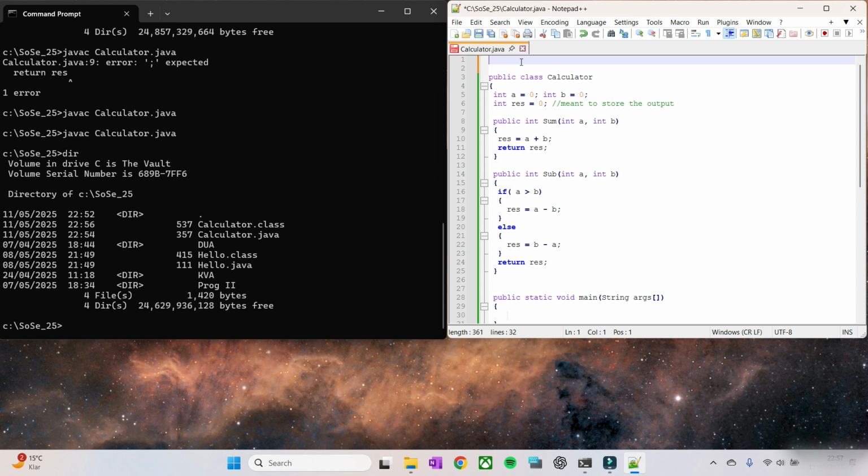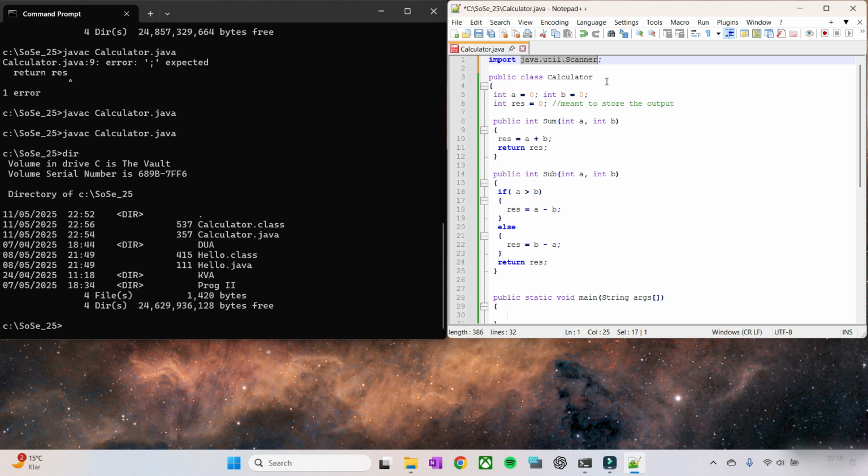To do that, we need to take in input from this command line interface. How do we do that? We do it with something called scanner. Well, there are multiple methods to do it, but for now, we are just going to use scanner because it's pretty beginner friendly. So we write import. Import, as the name suggests, imports, but here it imports a class. If you were to write import hello, then it would import the code which is inside hello.java, and we would be able to use it inside our calculator program.